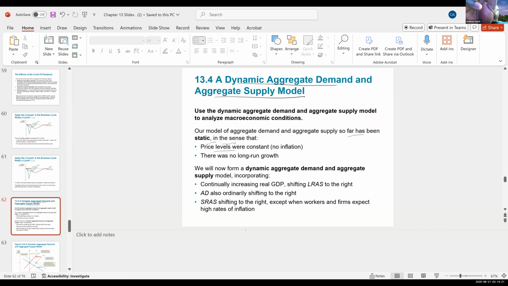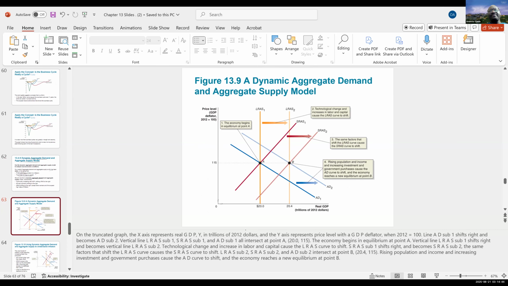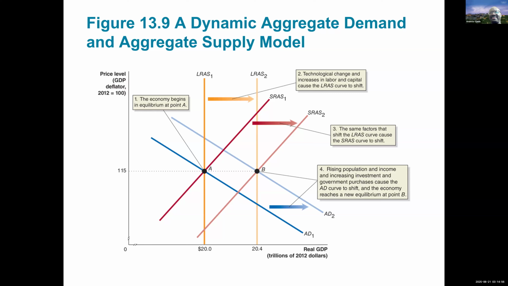Okay. So our aggregate demand, aggregate supply model so far has been static. That's in the sense that price levels were constant, no inflation. There was no long-run growth. Long-run growth means you'll be shifting the long-run aggregate supply curve, which comes as a result of changes in technologies. Okay, we held that concept, but now with a dynamic model, we're going to allow for continuous growth in the economy. So this is what happened in a dynamic setting. Okay. So let's say there's an increase in aggregate demand. Let me make this bigger so that you see what I'm talking about. With a dynamic model, it becomes a little messy.